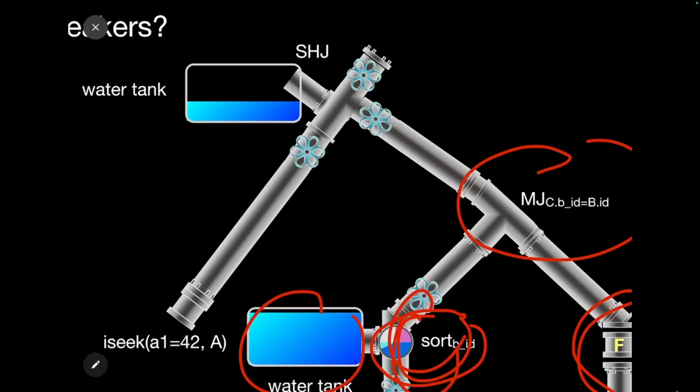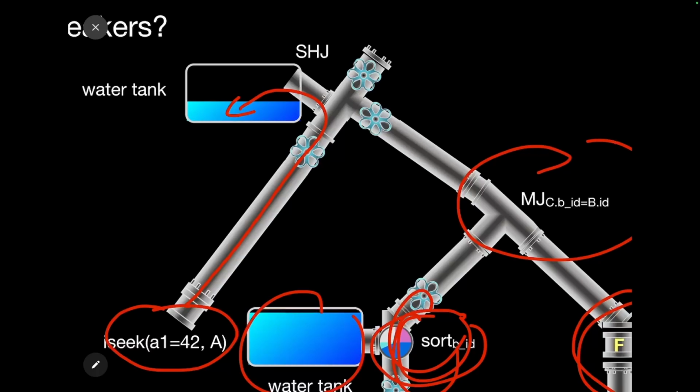It creates a hash table on the left input. Once the entire left input was consumed, everything from here has to be put into the hash table. The water tank is a hash table. So it consumes the entire left input. That means simple hash join is a pipeline breaker with regards to the left input. Everything is copied into the hash table.